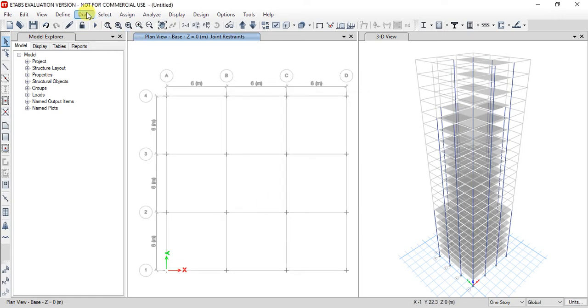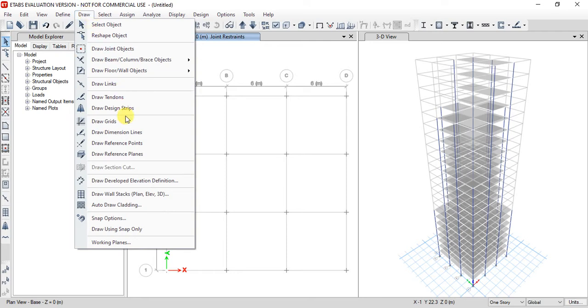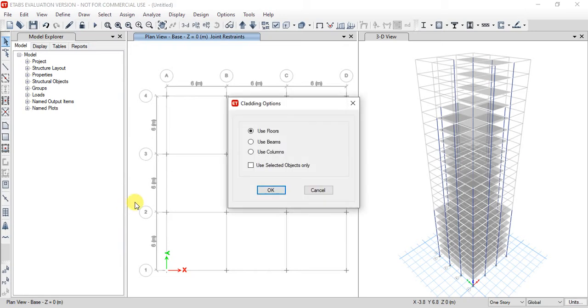Now go to the draw. Auto draw cladding. Click on this.